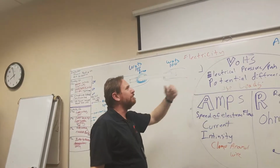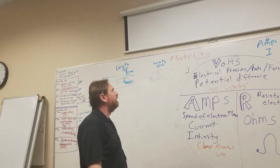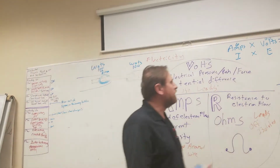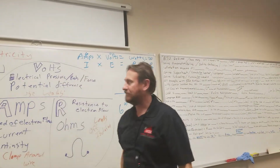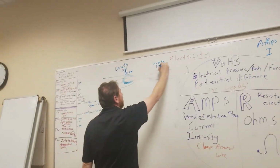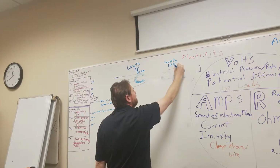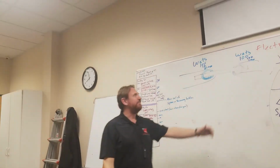Over here, let's say I have 100 watts, and let's say I want 100 volts. So 100 watts divided by 100 volts is how many amps? 1. So my volts went up from 12 to 100, but my amperage dropped down to 1 amp. But 1 amp's not good because that'll kill you, right? So they'll step it up even higher.